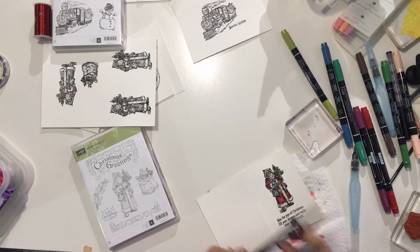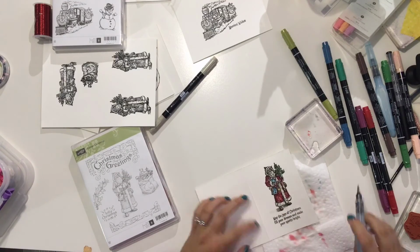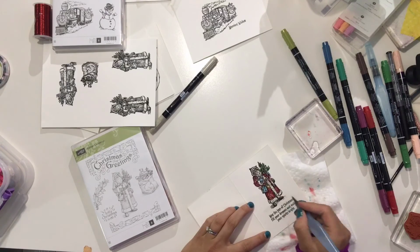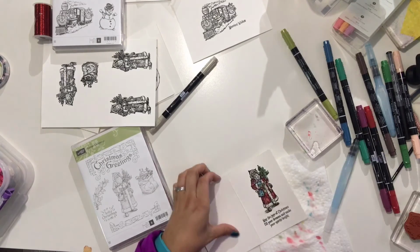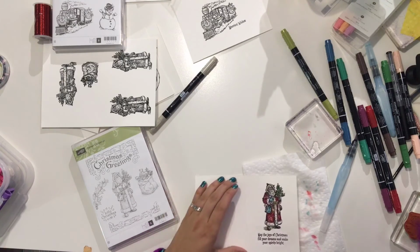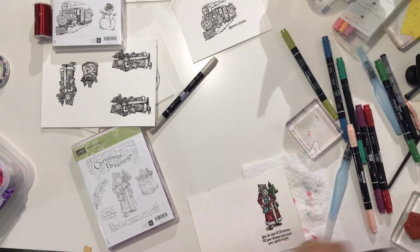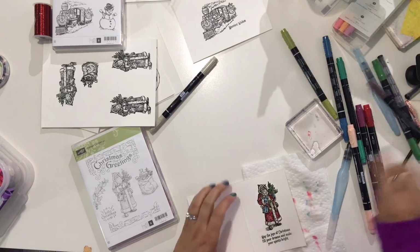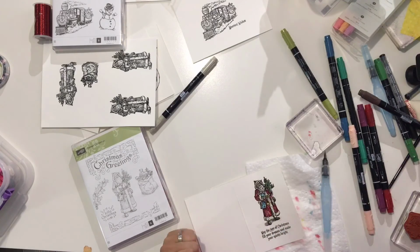Do shadowing. What's it? Sahara Sand. Almost always do a bit of shadowing at the bottom. That's kind of what he's at. Whoop. Take that brown away. See how that worked? Obviously, not dry enough. Bit of a tough one to color. I think you get the point though.